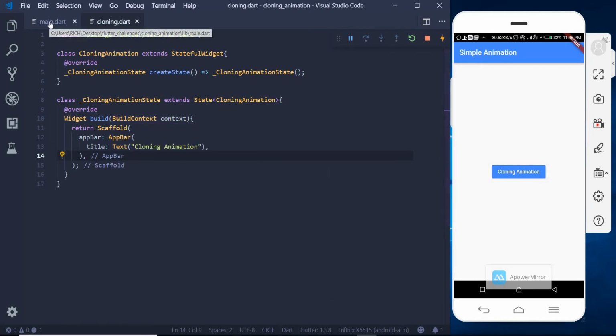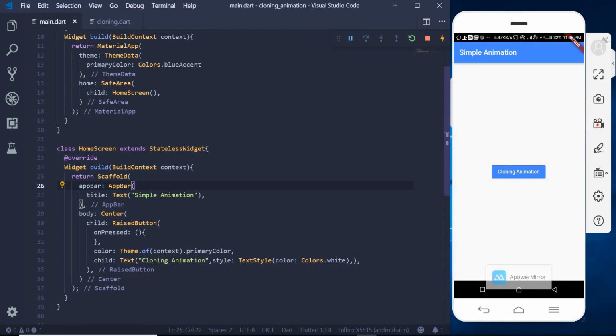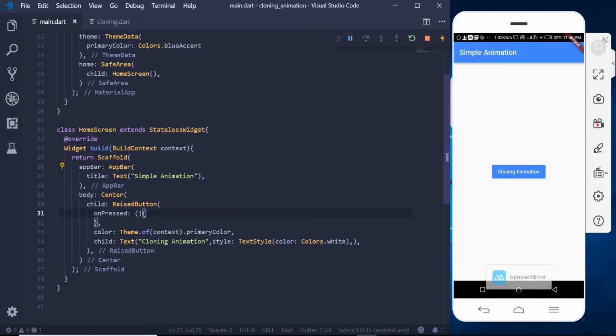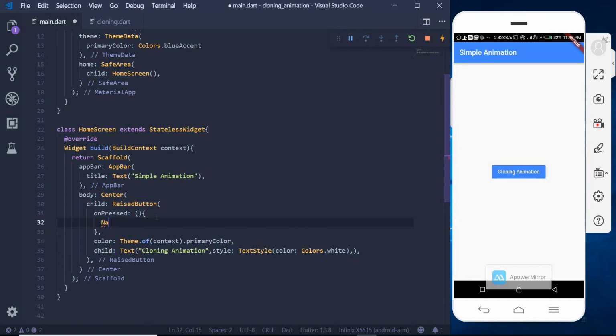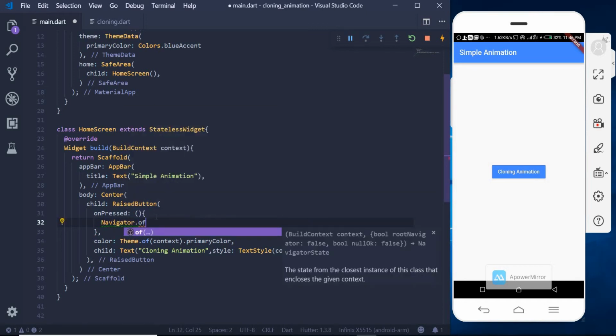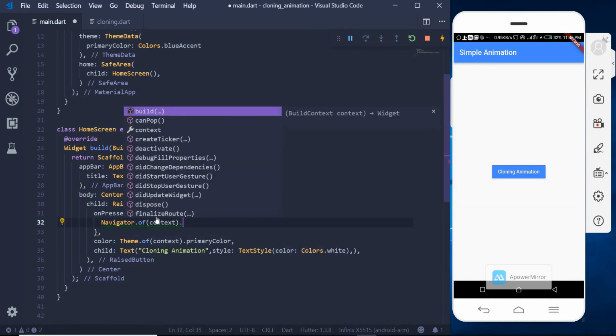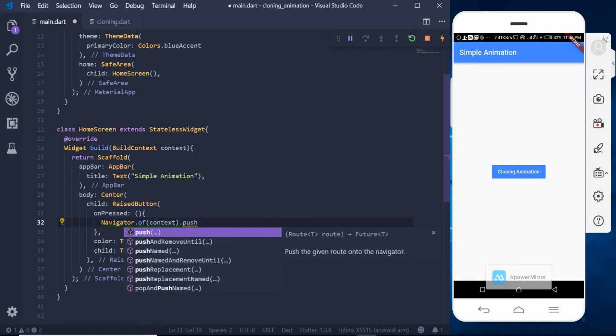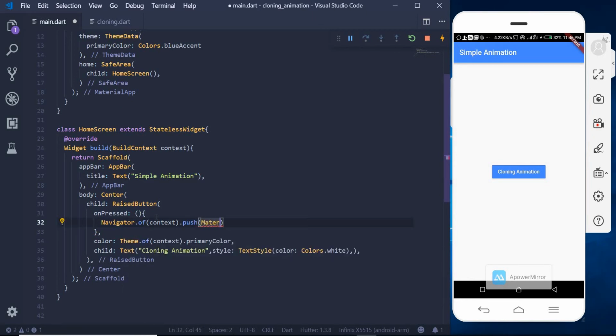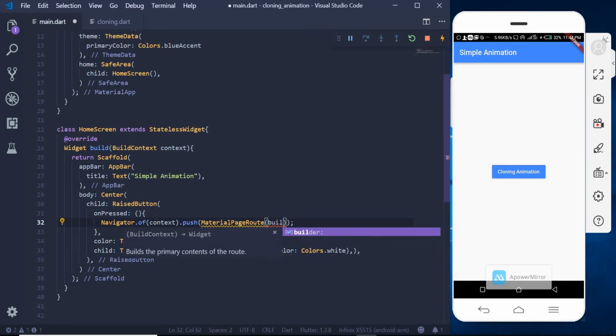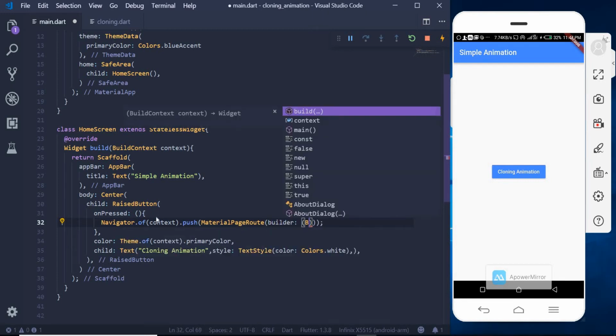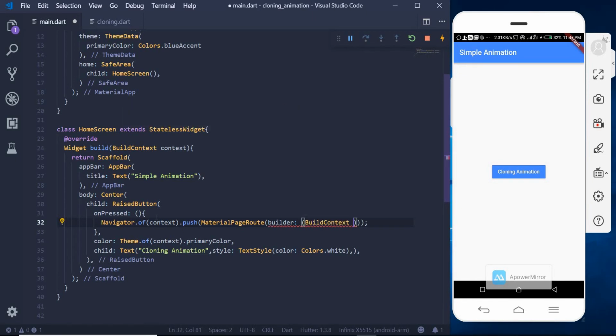Okay, first let's link this button to the new page that we've created. So Navigator.of(context).push, and let's push a material page route, and then we can have the builder, and then we can have build context.